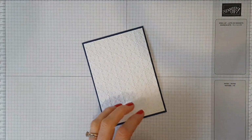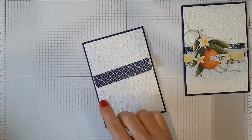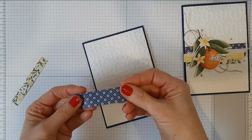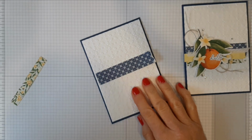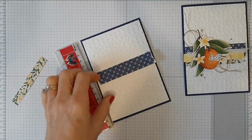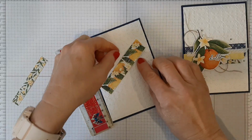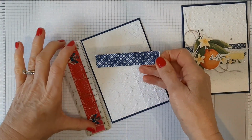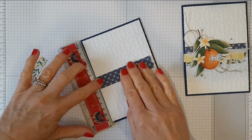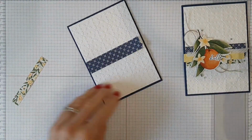Then the next thing I'm going to do is add these layers here. So I've got some paper from that suite, and this one here, all the measurements I'll have detailed for you if you'd like those. So it's about 6.5 centimeters down from the top. So I'm just going to pop a little bit of glue on here. And I've just ripped the edge of that. So line that up to about 6.5. Pop that on. Just hold that for a moment or two just to make sure it sticks.